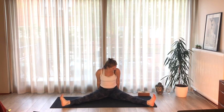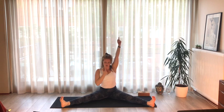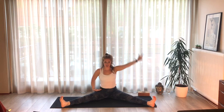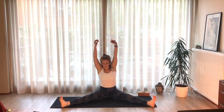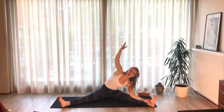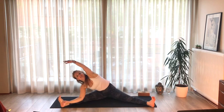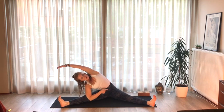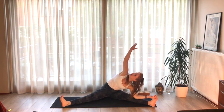So maybe bring the fingertips behind your hips to lift, to puff up the heart, to really lengthen from the sitting bones all the way to the crown of your head. Active feet, humble head. Now inhale, lift both arms up to the sky. And on the exhale, right hand towards right foot or calf or inside of that leg. Take a big inhale. Exhale, flow to the front, to the other side. Inhale, open. Drop your sitting bones down. Exhale. Let's go up and down a few times.